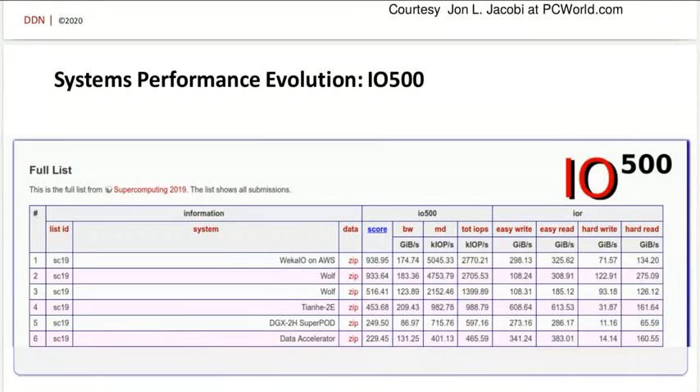As most of us do in order to get information about high-performance storage solutions, I go to IO500. This list is published twice per year at Supercomputing and ISC, and it tracks basically the fastest storage systems deployed either in a lab or in production on earth. It's very convenient to see what is going on at the edge of our community in terms of performance. Talking about bandwidth: there are two different types of bandwidth in IO500 — the easy and the hard one. Easy read and easy write means simple IO patterns; on the opposite, hard read and hard write are more complicated, gated random IO patterns.